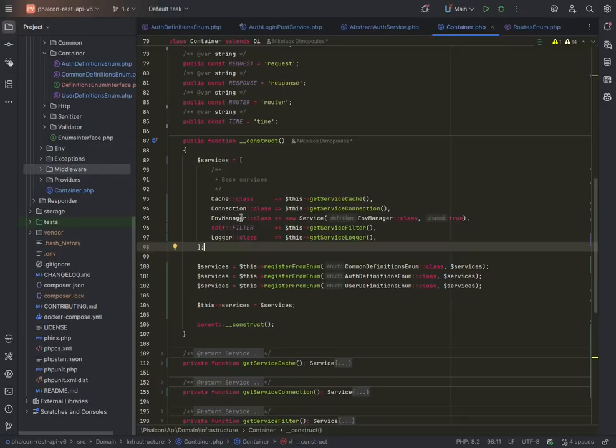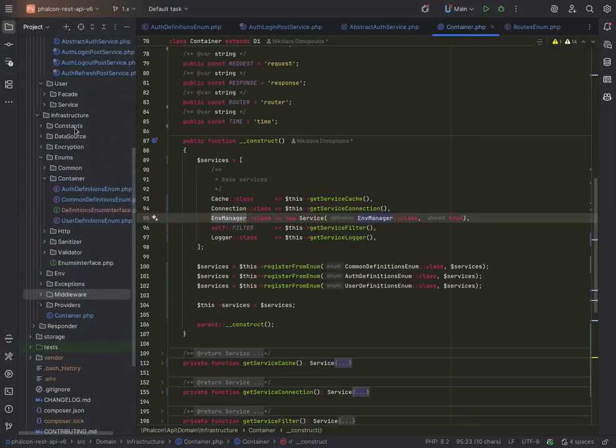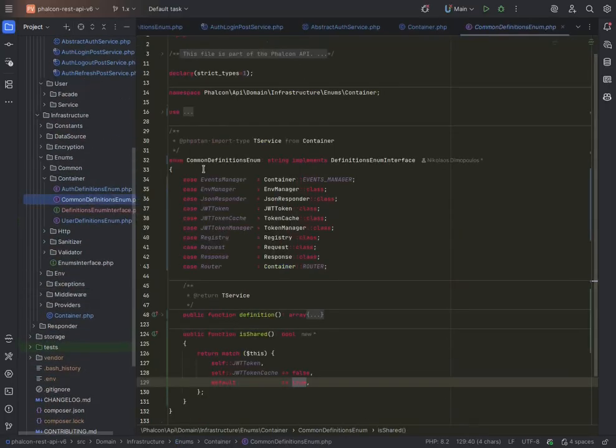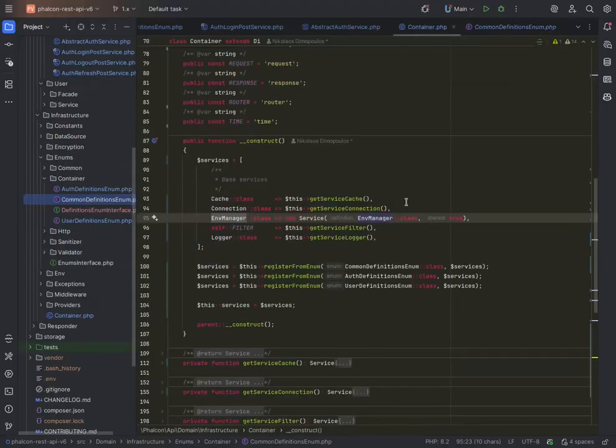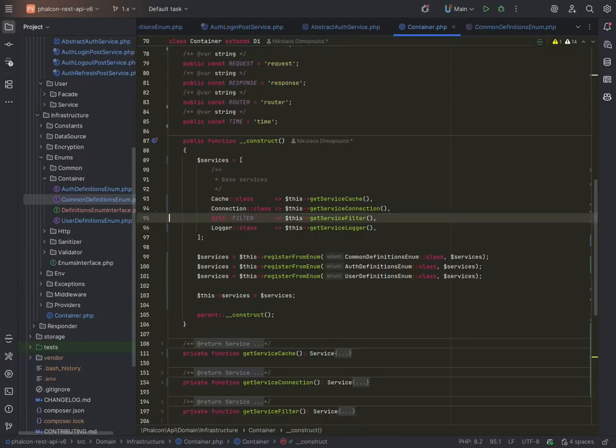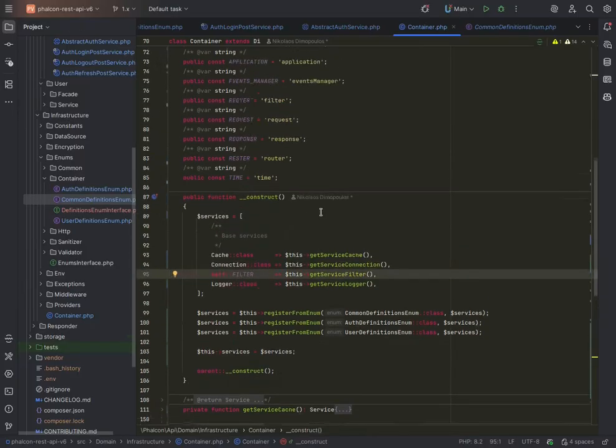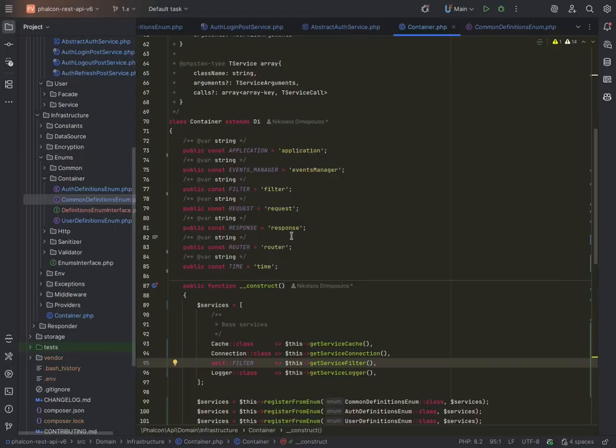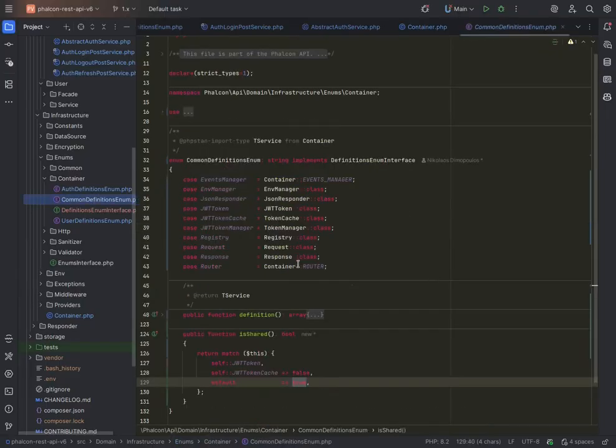And actually, didn't I move this in the other one? Yes, I moved this in there. So I don't even need to have this. There you go. So now I have cache connection, filter, and logger in here. I pretty much don't even need the request and the response, or maybe I do. Yeah, I do, because I utilize them here, or not.